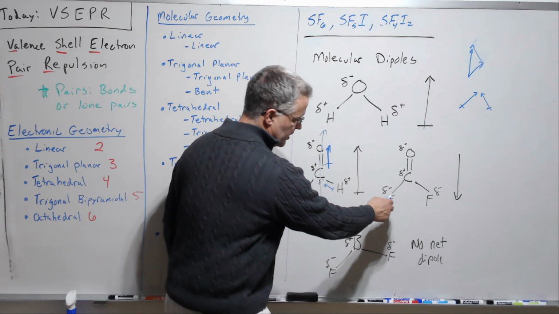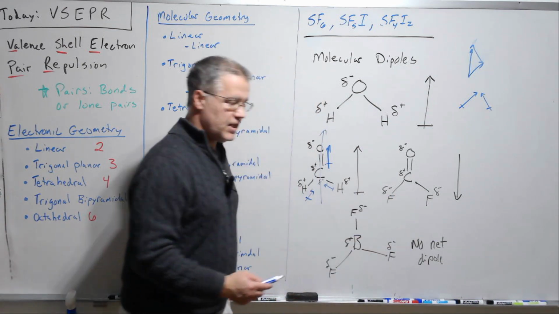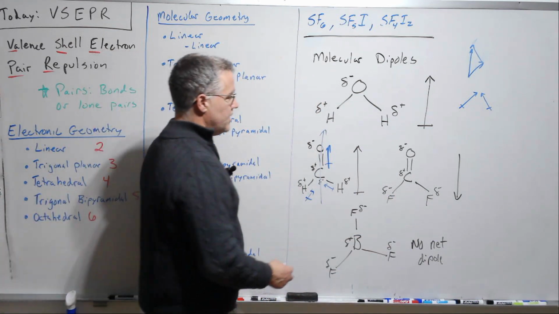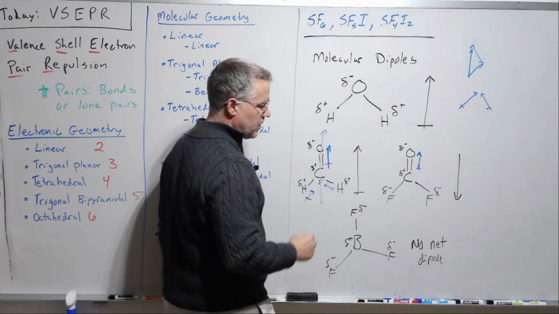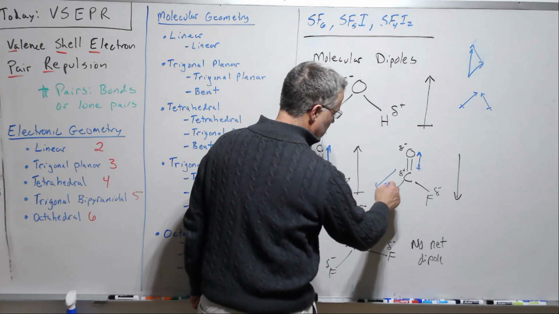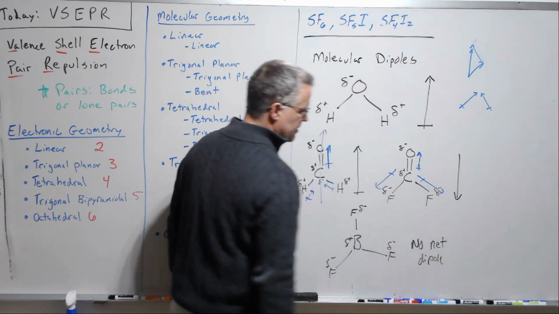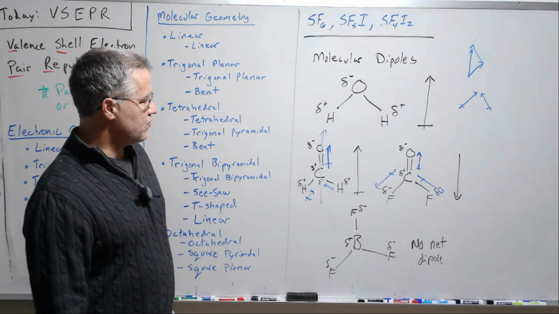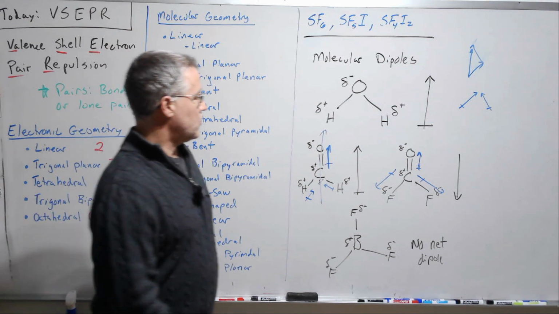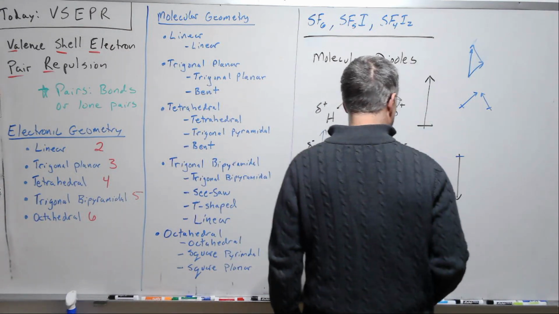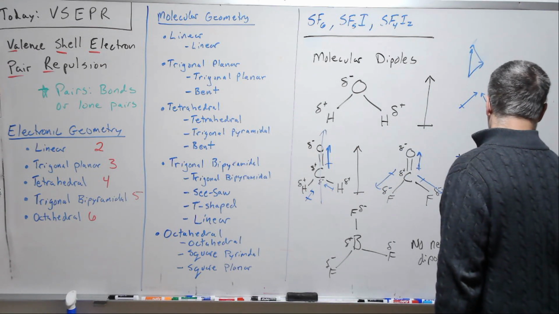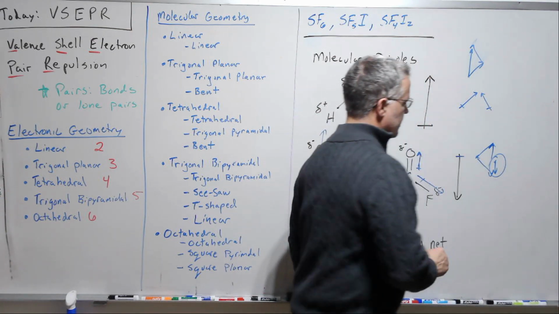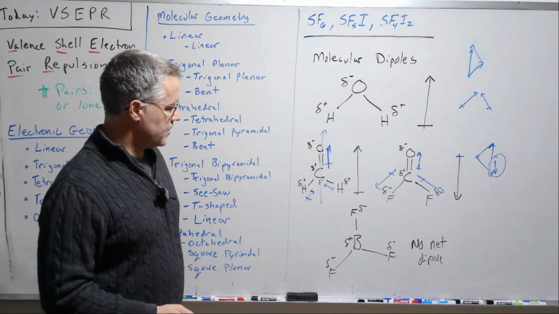Now let's look at the same molecule, but change the hydrogens to fluorines. Now we have a pretty strong dipole, or polar bond, in this direction, but even stronger in this direction, because fluorine is the most electronegative, more electronegative than oxygen. So we have a net dipole downward, right? And so the vector sum here would be, right, there's our vector sum pointing downward.